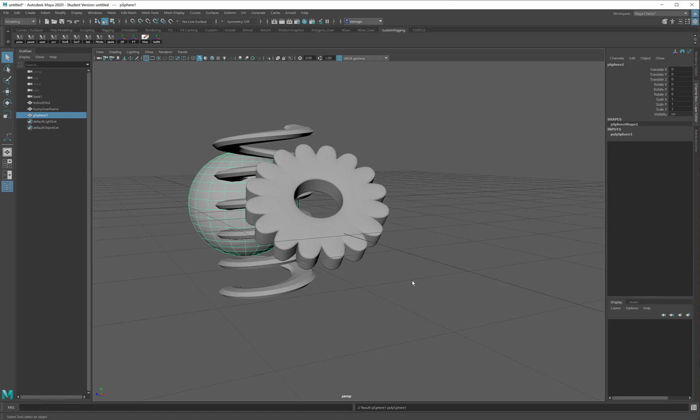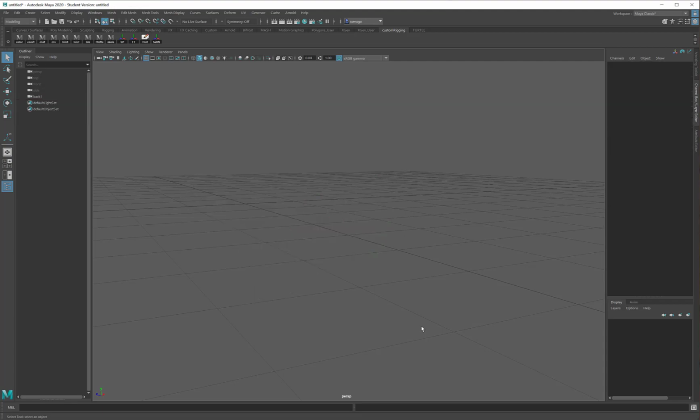At this point, I'm done with the interface, and I personally am all ready to start modeling. So I'm going to give you a quiz to make sure that you are good on the Maya interface too. And when you're done with that quiz, you will be ready to start modeling as well. See you then.